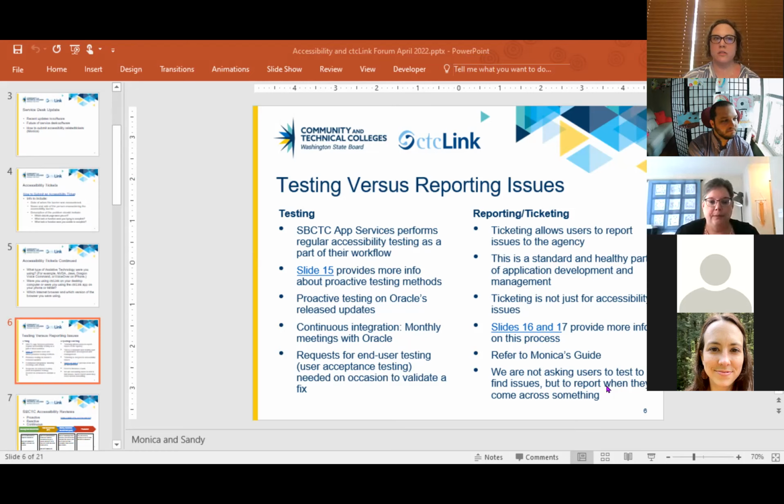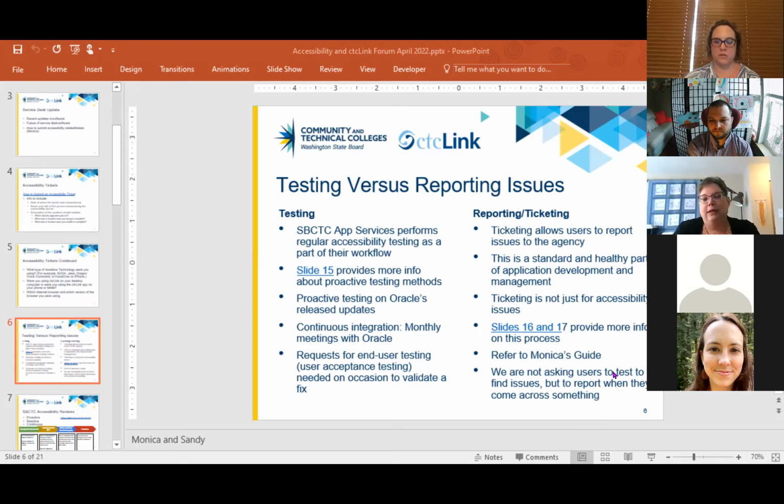Testing also comes in the form of a fix, where Oracle has introduced a fix to us and we've applied it into the environment. There are situations where it's easy for us to say, checkbox, it's addressed the issue. But there are situations where we need somebody else to give that validation. We can say according to the laws or regulations, yes, it's right, but is it really serving the underlying purpose, or addressing the issue? So sometimes we do request that end users help us with the testing. That's kind of the framework.